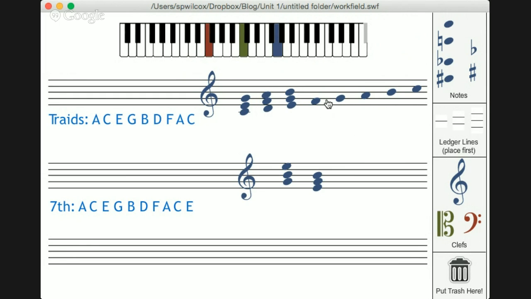So that's how you do it. You take the notes you're given, you order them in the lowest possible way, and then you compare it to your scale and count. So this is the 1, 2, 3, third note of my scale. That's the mediant. And if you don't remember the harmonic function names, just go back to Unit 3, where we talk about scales, because we tell you what the names of the harmonic functions are for every note in a scale.